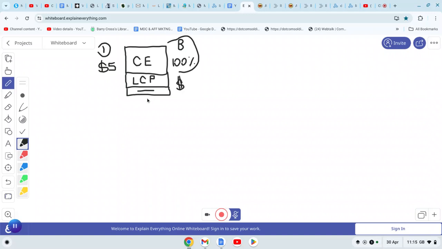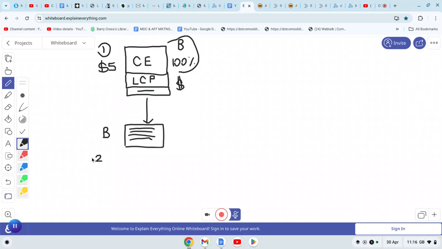But when the magic happens is, they've put their email into your lead capture page, so they are now going on to your list. They're all 100% buyers within the Click Engine, but you're taking them from the Click Engine buyers list onto your email list. So you're starting to build the foundations of a buyer's email list. Let's go on to step two.